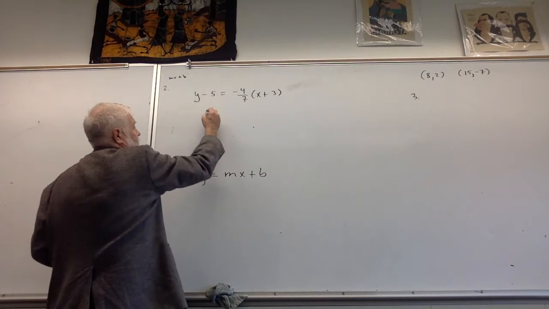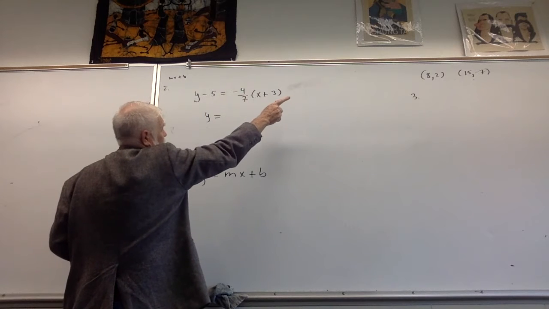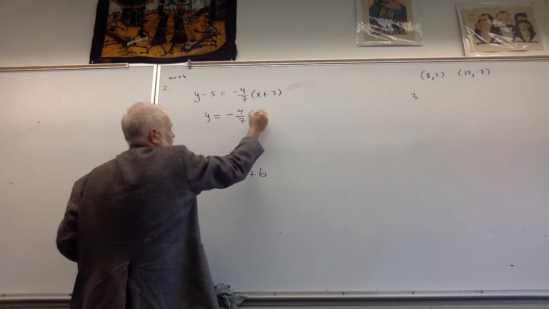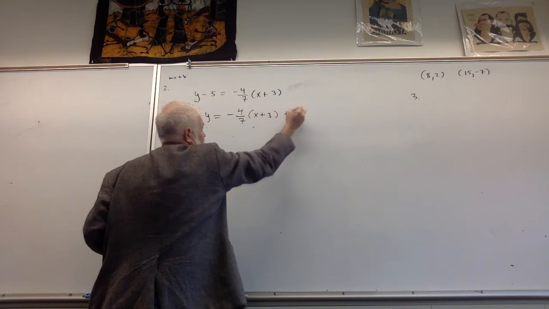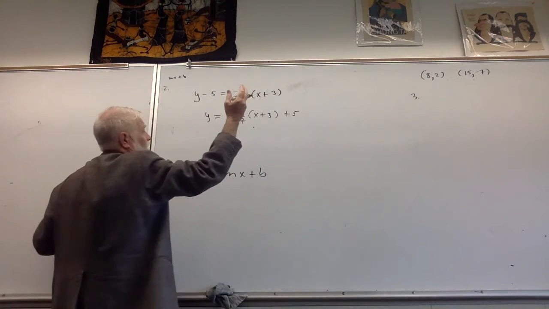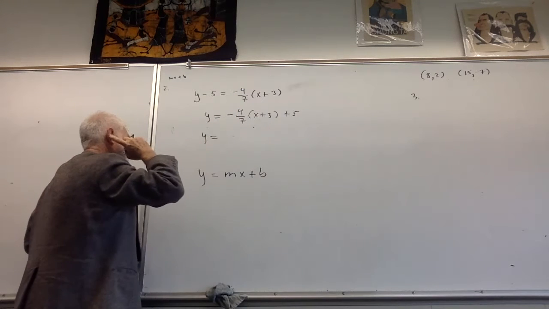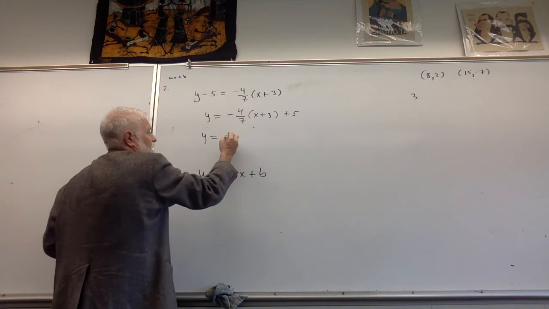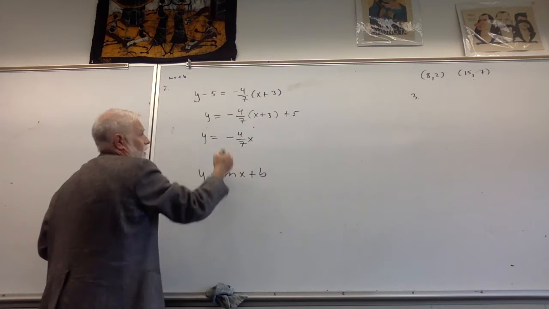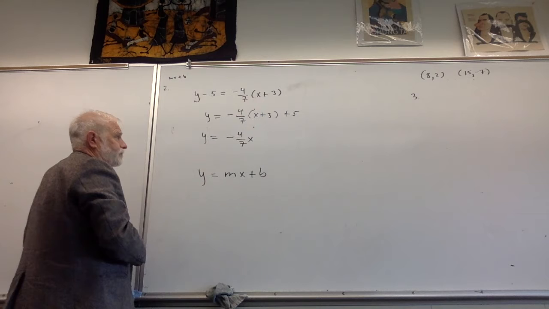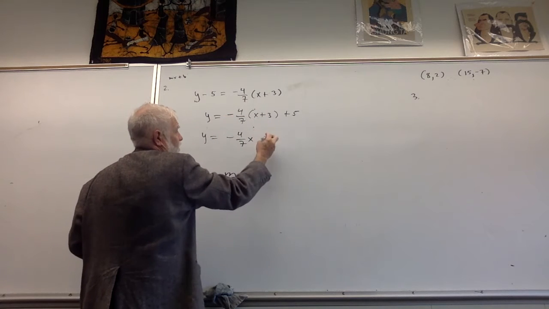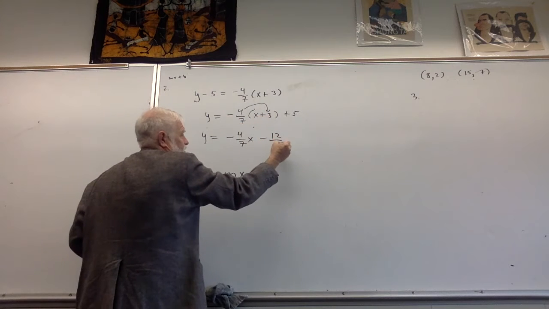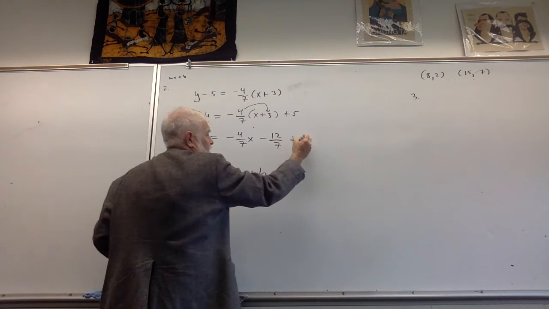So first step, bring the 5 to the other side. Okay, I won't skip any steps. I'll leave this alone, and I'll bring the 5 to the other side. If it's already there, you don't have to worry about it. Now we do the multiplication. Okay, and this number is getting multiplied times -4 and then divided by 7. So we can just write it like that. That's the distribution for that. And now we got -4 times 3 is -12. That's that. And you still got to divide by 7. And then you're going to add 5.